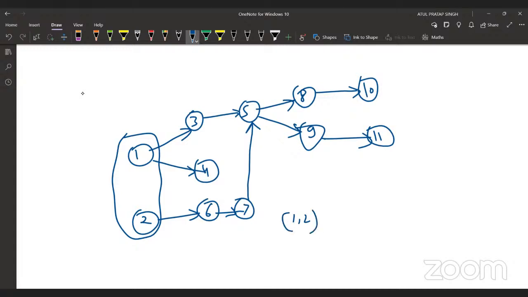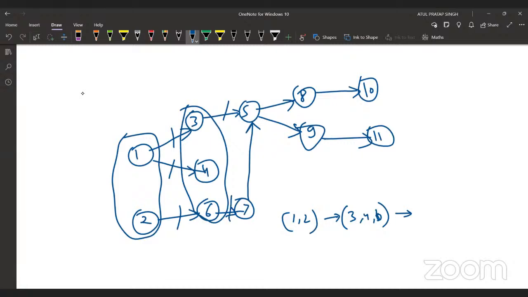After removing these, the in-degree of 3, 4 and 6 will become 0, and in the next step we complete all these 3, 4 and 6. After removing these, the in-degree of 7 will become 0, but 5 will remain 1.